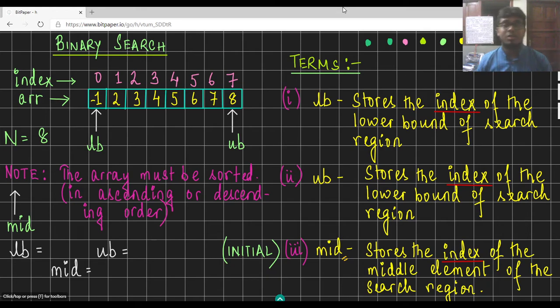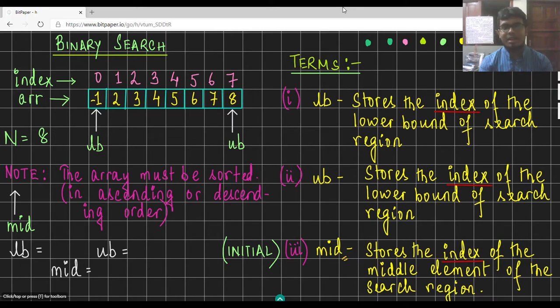Alright, so in the last video we saw how we use binary search algorithm for finding a word in a dictionary faster than linear search. So in this video we're going to learn the algorithm of applying that same algorithm for searching elements on arrays. But before we jump into that, there are a few terms that need to be discussed.